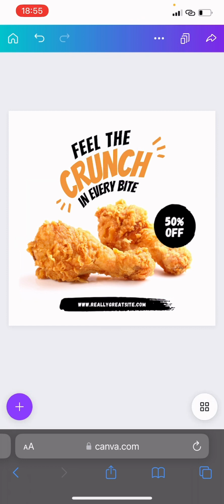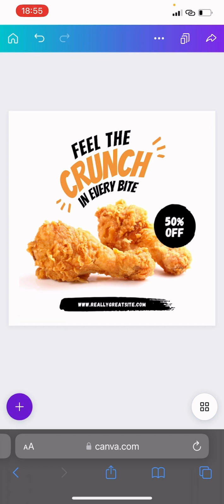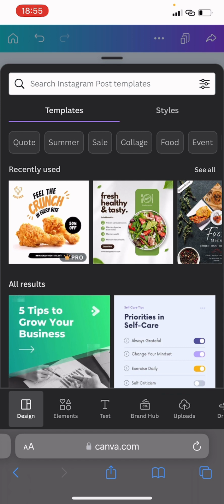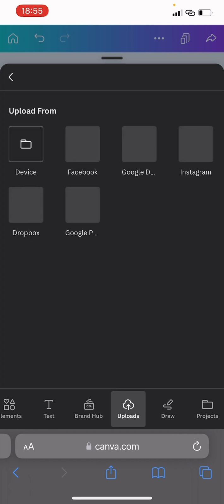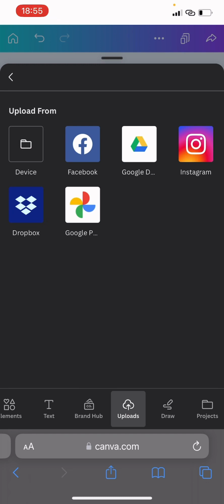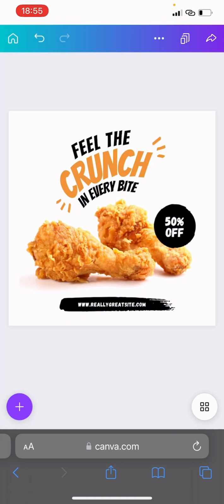When you click on this plus sign on the bottom right corner, you will be able to scroll to upload, and then you can easily upload your image from your device or from social media or your Google account. Once that is done, you are good to go, and you can make a few changes, add your phone number and any other information.